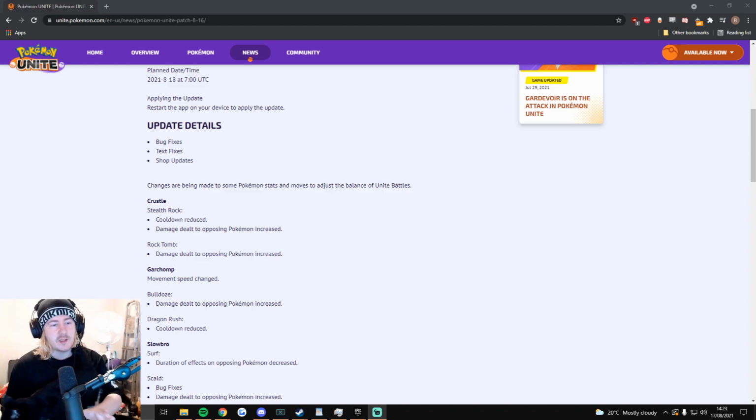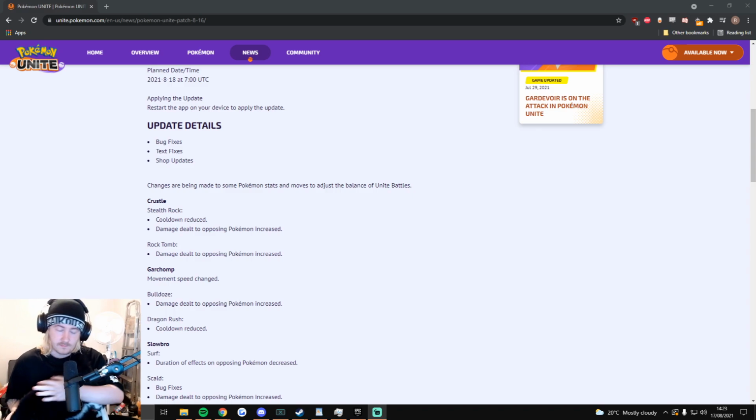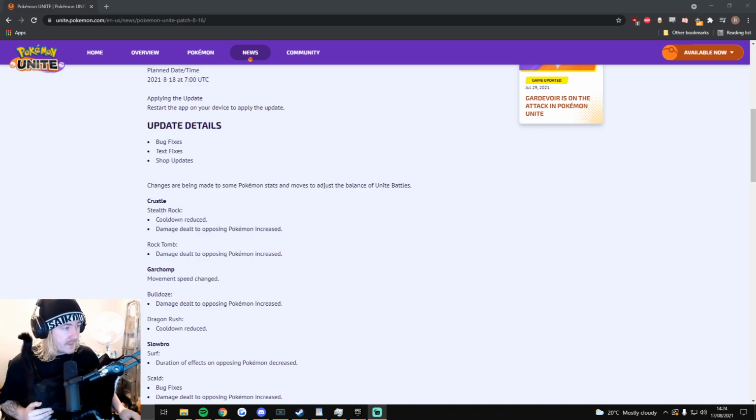So Blissey is being released tomorrow on August 18th. I'm a little bit sad that it's not going to be Blastoise, but at the same time, we now have an actual healing support in the game, which is super cool. So Eldegoss, kind of makes sense that she maybe got nerfed before this came out. But Blissey also, I've seen some of her moveset already. Gonna be a lot of healing. Very tanky, basically just healing Wigglytuff.